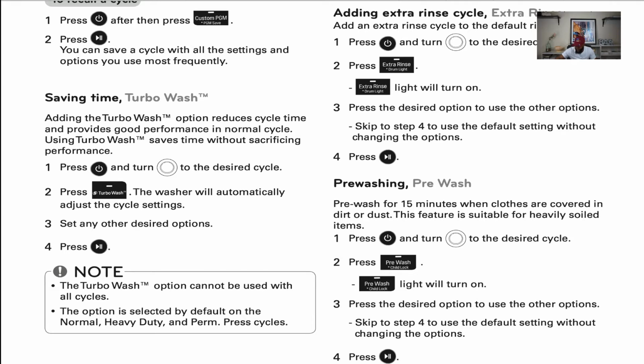All right, so you have that. You have a pre-wash. That's there, pre-wash for 15 minutes when clothes are covered in dirt or dust. This feature is suitable for heavily soiled items. Man, you got the drum light inside the machine. I forgot to mention that as well, but we'll talk about that later.